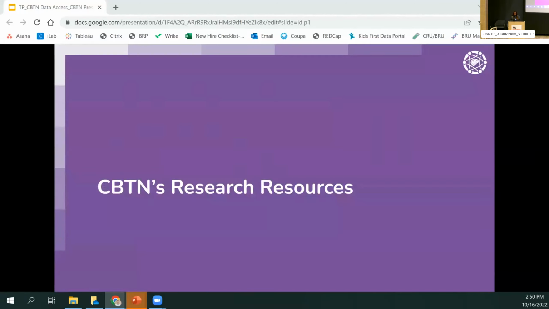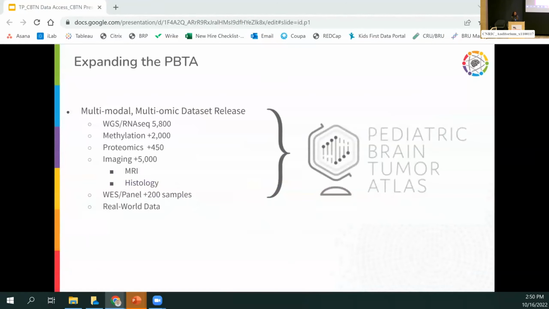So what are the available CBTN research resources? We've highlighted this a lot. Brian highlighted this earlier, and he also mentioned that the PBTA is currently undergoing a second cohort of sequencing. This PBTA cohort will represent the largest amount of its kind, and it's the first time this much pediatric brain tumor data will be available to researchers. It is currently being run through our harmonization pipeline, so a little shout-out to our bioinformatics team. This cohort represents close to 2,000 subjects and 500 trios.